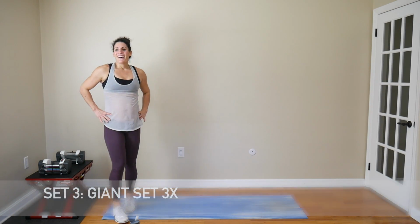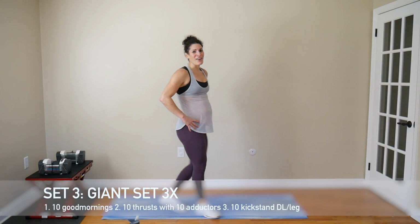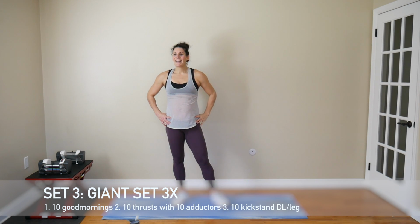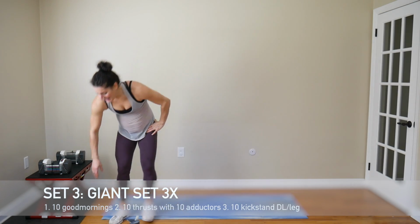Next, we have another rep-based superset. We're going through it 3 times again. This time it's not a superset. We have 3 moves, it's a giant set. We're doing it banded, good morning. So grab your band and get it on.